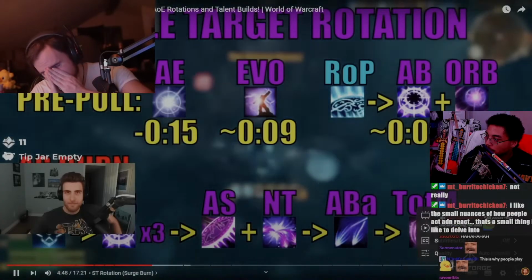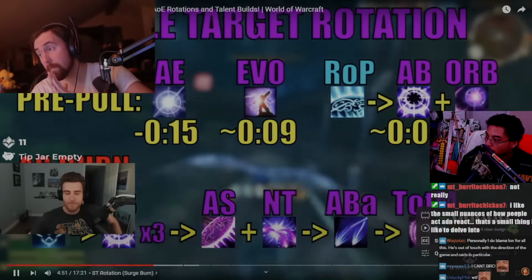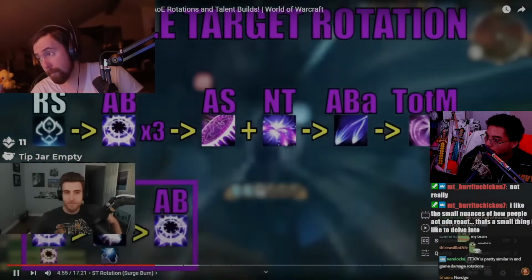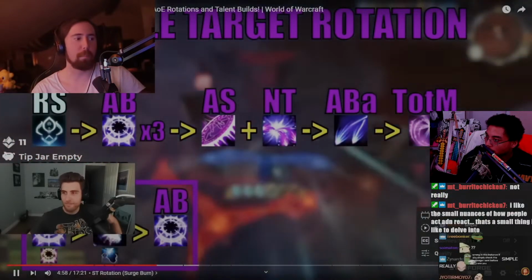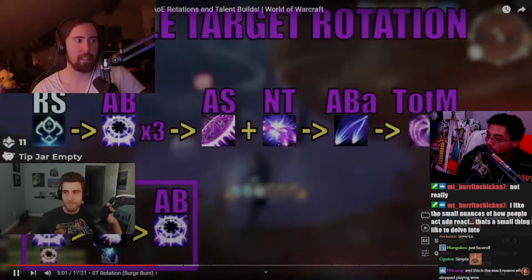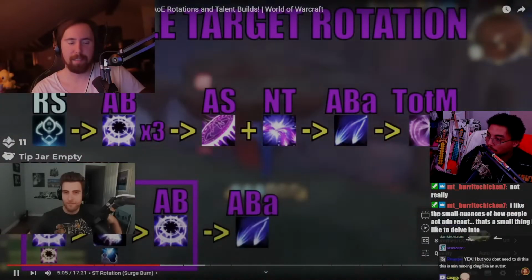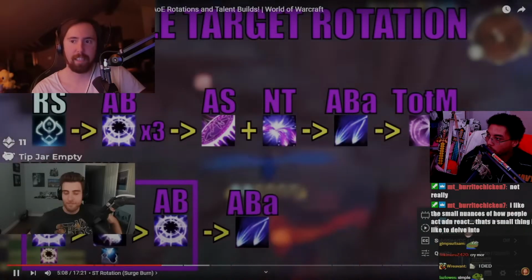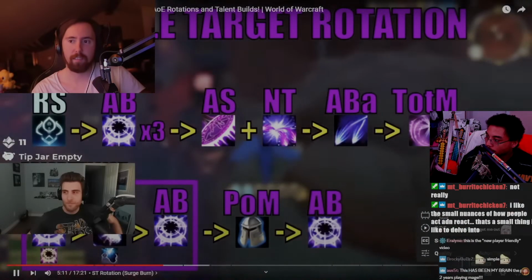Also, Touch of the Magi itself gives us 4 Arcane charges, so right after Touch of the Magi, we want to follow a simple priority list. Nether Precision buffed Arcane Blast, Clear Cast Arcane Missiles, and regular Arcane Blasts. Now, due to arcane bombardment, if your target is in execute, you want a barrage and have it land just before Touch of the Magi ends. Otherwise, use Presence of Mind to fit one last arcane blast into Touch.